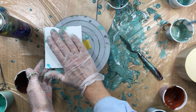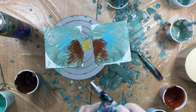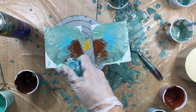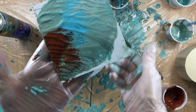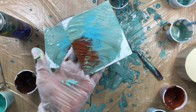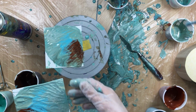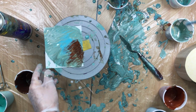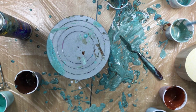Normally I don't use the spray silicone anymore, but for this we'll have to do it. Not much going on, but I think I'll keep this one. See that? This is pretty nice. I think I could do something with that. So we'll keep this one. Oops. And this one. Just see how that turns out.